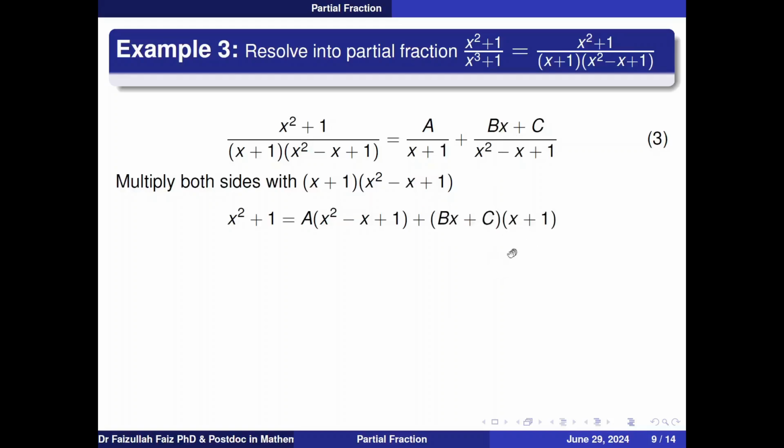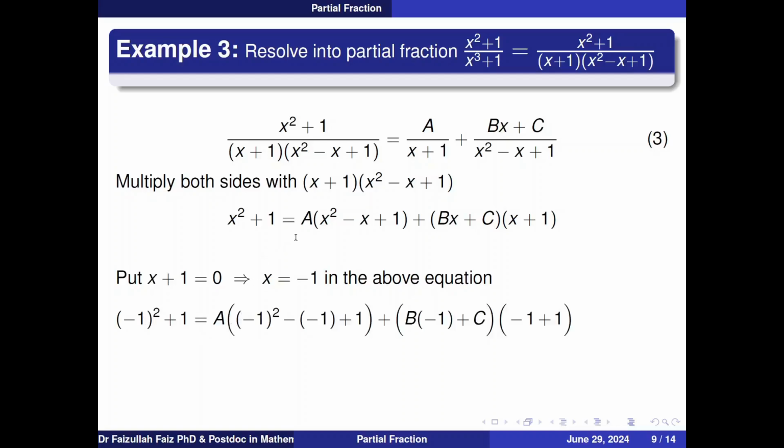Next we put x plus 1 equal to 0. From this we get the value of x is equal to minus 1. So we substitute this value in each place where we can see x. Just like in the left hand side, x square becomes minus 1 square plus 1 equal to, now in each x we can see in that place there is minus 1. From the last term, minus 1 plus 1 is 0. So the last term becomes 0.